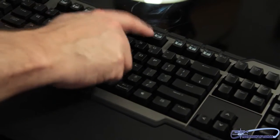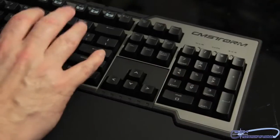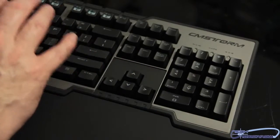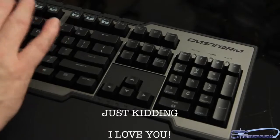All your F keys up here. You've got your keypad and all your stuff over here. It actually feels really good. I like just messing around with this. Feels really good with all the fingers.